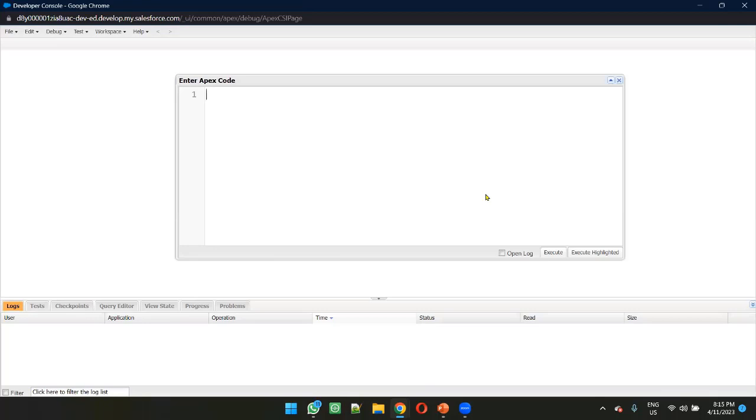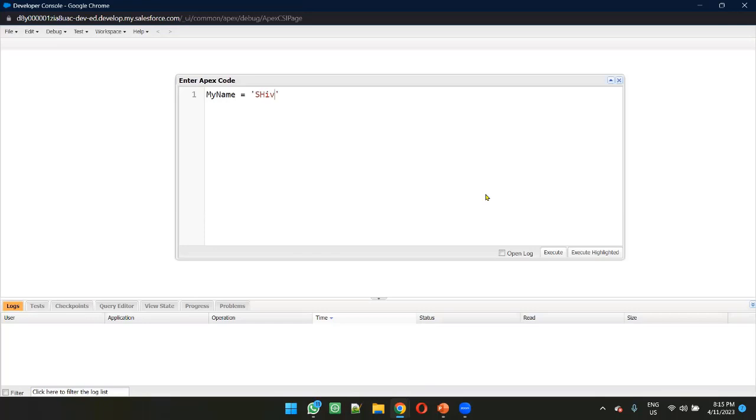Now let's see. I want to store my name. First we'll define the variable. My name is the variable. What type of data are we storing? Name contains a string. If you want to define a string, we have to use single quotes.